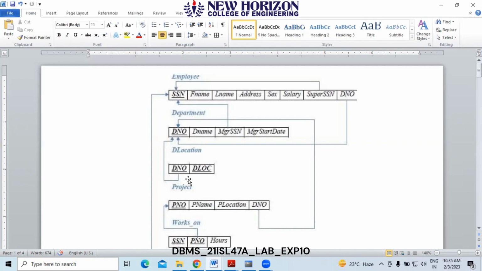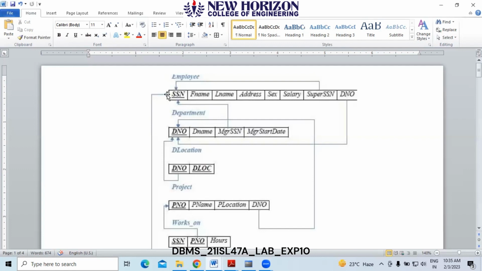Come to the department table. On department number, we need to apply primary key, and on MGR SSN we have to apply foreign key because an outgoing arrow is there. Similarly, for department location, we have to apply primary key as well as foreign key on department number, separately.